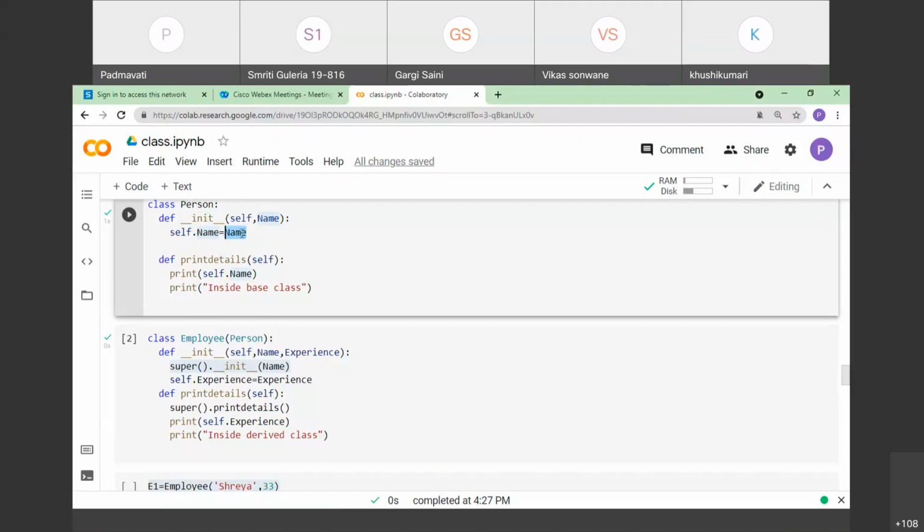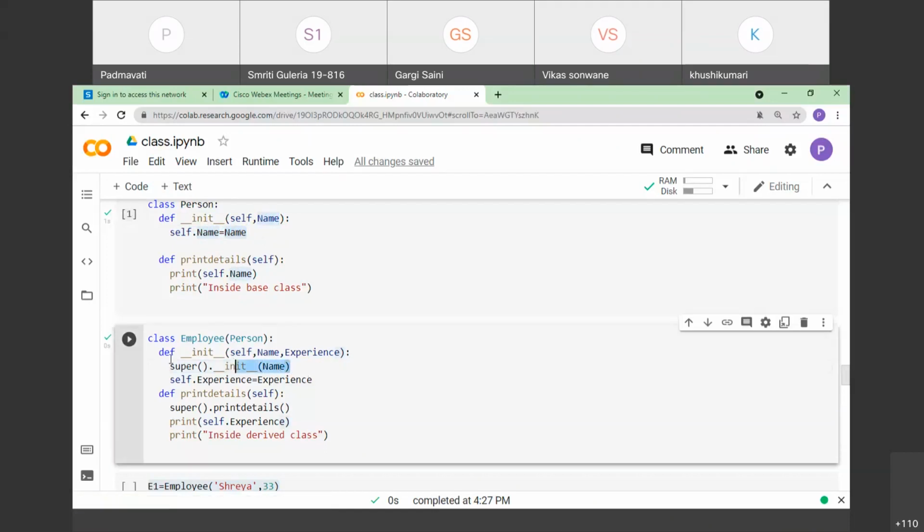So name will be assigned the passed value, and later after this statement, it will simply assign self dot experience is equal to experience. That means even's name is Shreya, and even's experience is 33, right? Like this, a constructor got called.